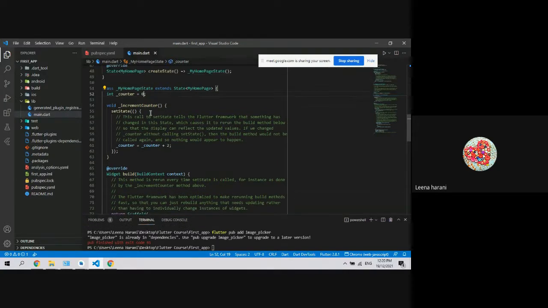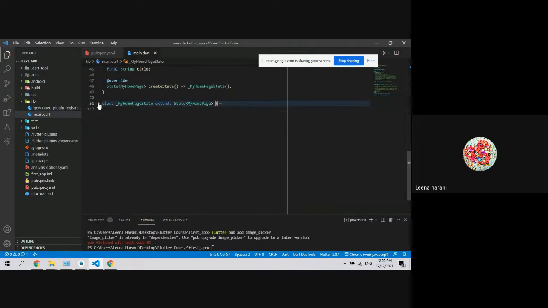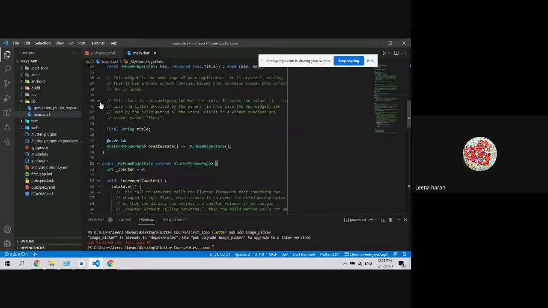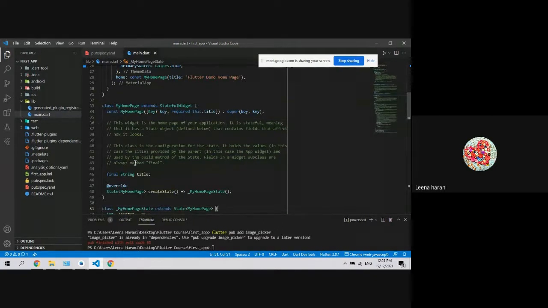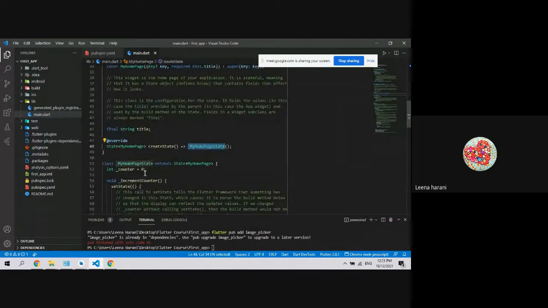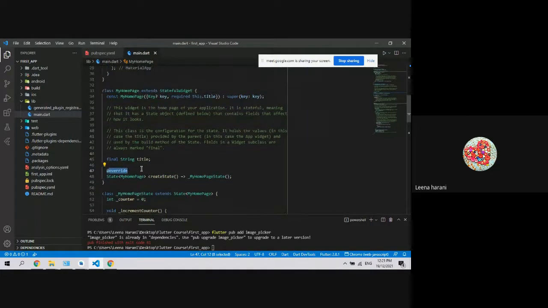And if we start with the class, we have class HomePage, a stateful widget, and this class calls our state HomePage class. We have initialized it through our createState method. createState is the overridden method. Now what does an overridden method or override function do? Override means that the class we are extending already has this function in it.